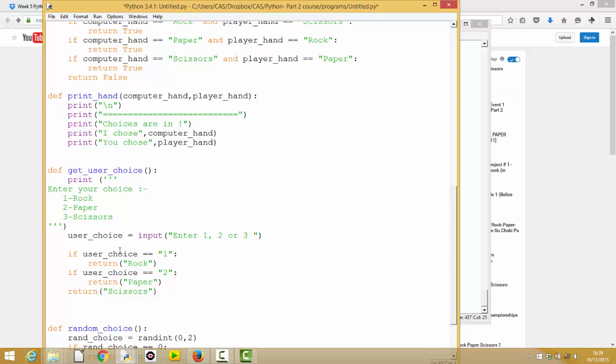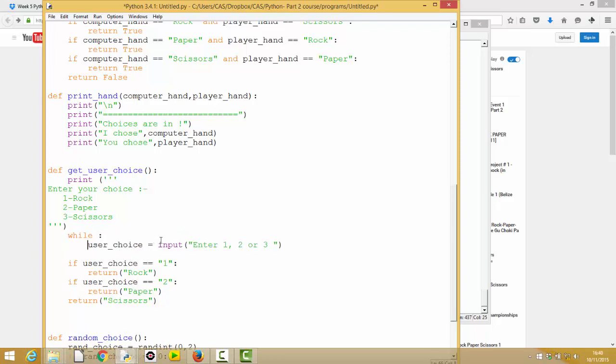So remembering what the construct is, we need to write while. We're going to do some condition and then a colon, and then we're going to get the user's choice. So we've got to think about what's going to make us ask for the user's choice. Well, if they enter a 1 or a 2 or a 3, we want to exit out of the code. And we have to reverse our logic on that. We want to think what makes us stay in this code, and that's obviously the opposite of it. If they've not entered a 1 and they've not entered a 2 and they've not entered a 3.